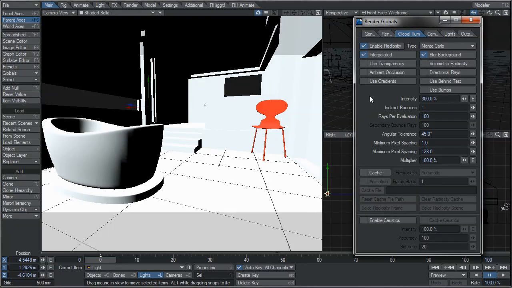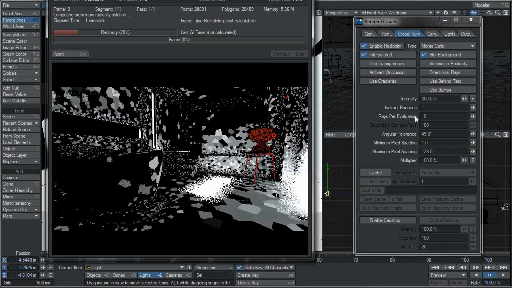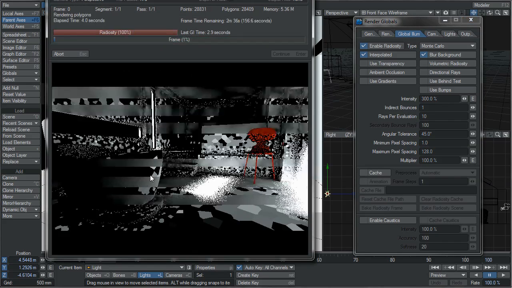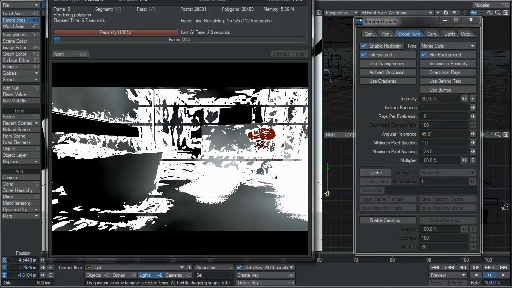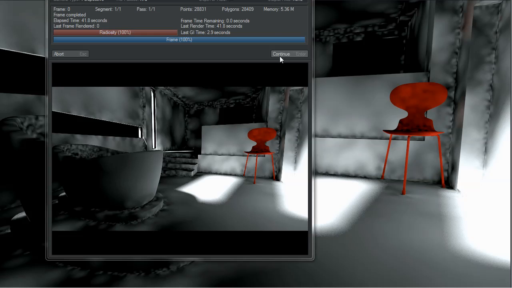Interpolated is something slightly different. With interpolated radiosity, the renderer breaks down the scene into a number of evaluation points, or cells, renders these, and then smooths out the shading between them. If we were to use interpolated and crank things high enough that we were getting an evaluation per pixel, we'd basically have the same render time as a brute force. Let's punch back down to 10 again and see what we get this time. Well, you can see the cells here, and then there goes the render, and it smooths them out. And there we have it, we have a much quicker render.